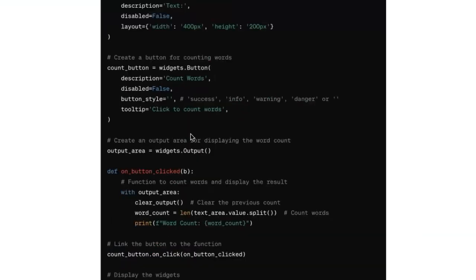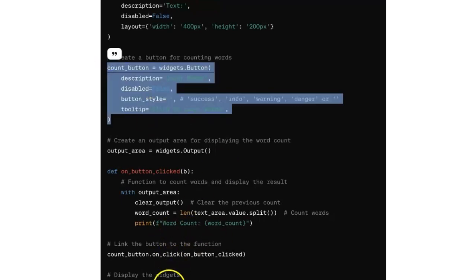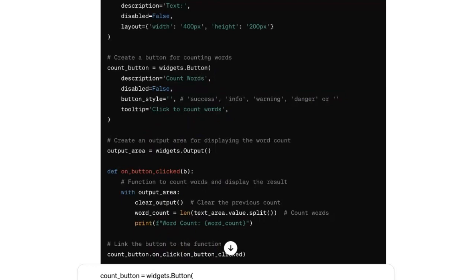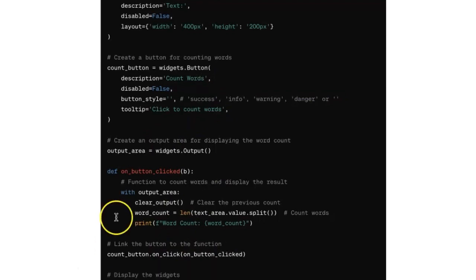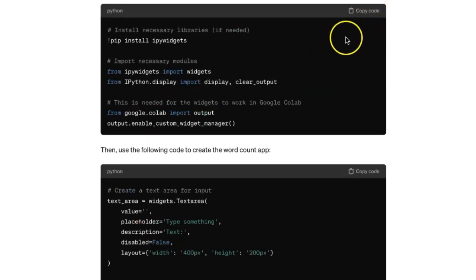Side note, if you want to understand how the code is written, you can always go back and ask it on ChatGPT that I'm new to coding and I'm trying to understand. Can you help me understand what you wrote? And you can actually copy bits and pieces of it, paste this part here and ask it, can you explain me this part specifically? And it will do the job of doing that for you. So for now, I will copy the 2 snippets and I will paste them in a new notebook.